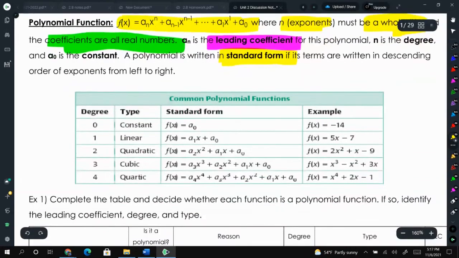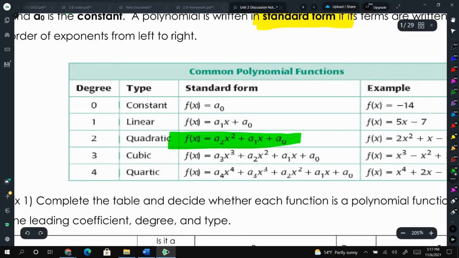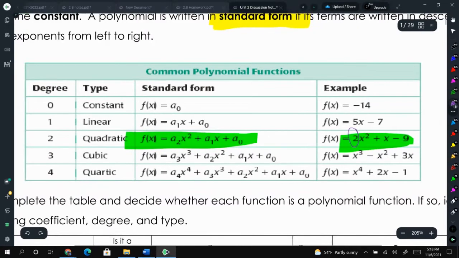And here are just some examples of that. Like I was telling you, the quadratic function right here, when we wrote it in standard form, we went from x squared to x to the first power to no x's at all. That would be a standard form, and that a value in front would be our leading coefficient. So we have a couple names. We have the constant one, where there's no x. Linear, you guys are used to linear, like y equals mx plus b. Quadratic, we just talked about that. Cubic functions, where your biggest exponent is a 3, and quartic, where your biggest exponent is 4.